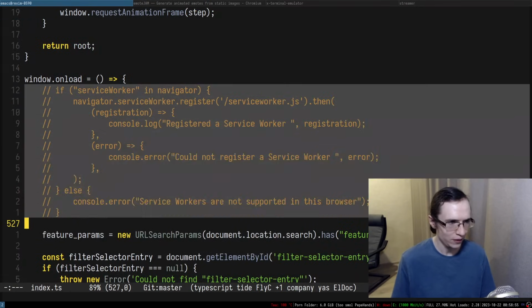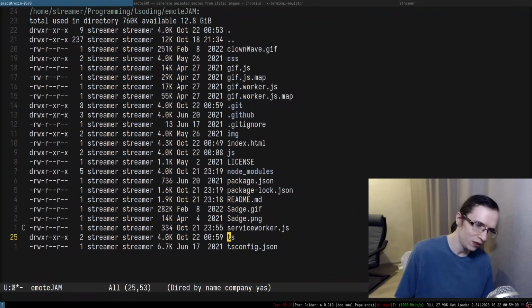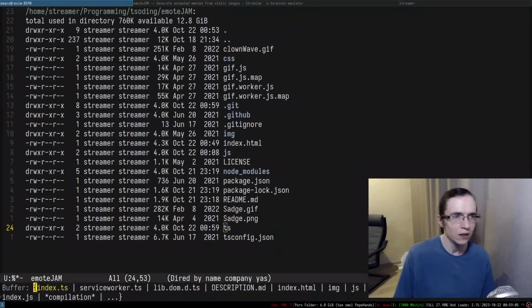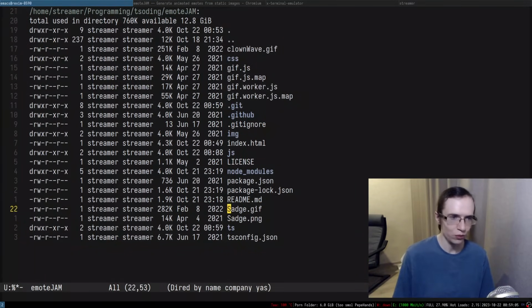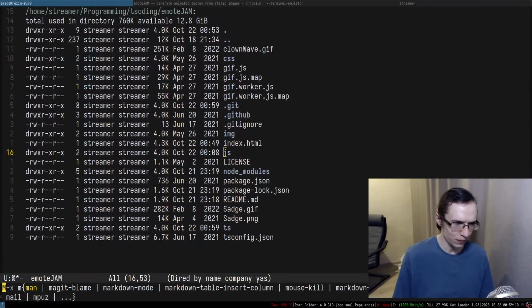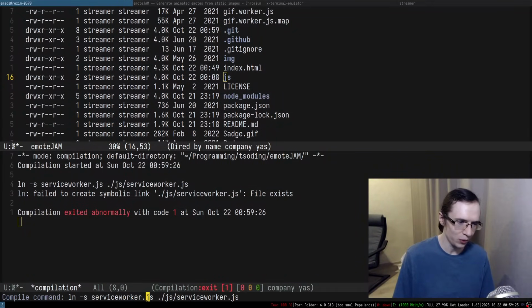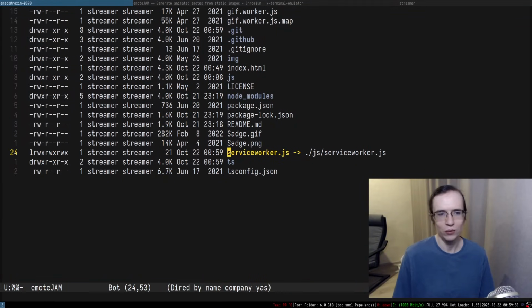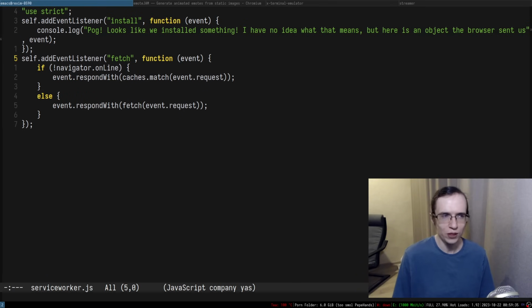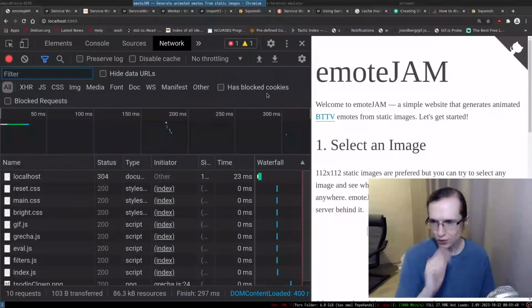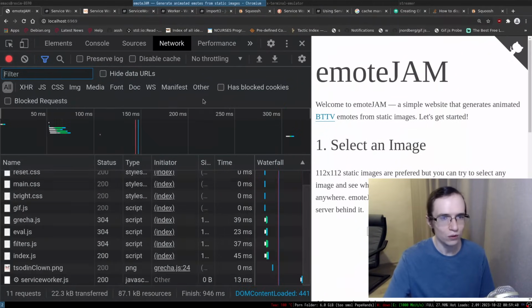index.ts. Right, so let's enable that. And you know what, for the time of development, I'm going to make a symlink to JS. So essentially I want to do ln -s service worker JS. So it's the other way around. I can never remember in which order you have to provide those things. All right, so there we go. For the sake of development, I'm going to do it like that because I don't want to mess with TypeScript right now. All right, so we'll get something.